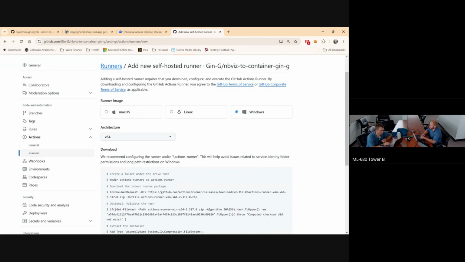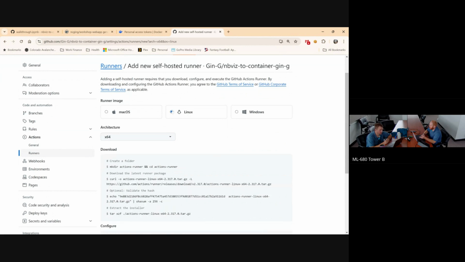So what I ended up doing was I went and got the Linux instructions, and I built a self-hosted runner inside of a container. So this makes it like a portable self-hosted runner. It uses Podman under the covers.